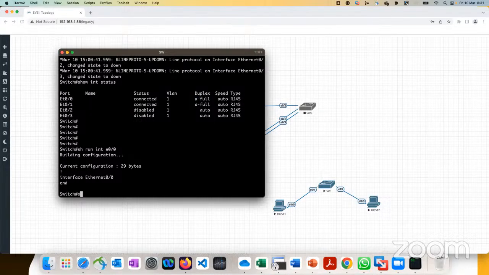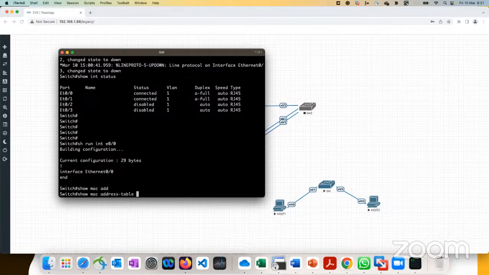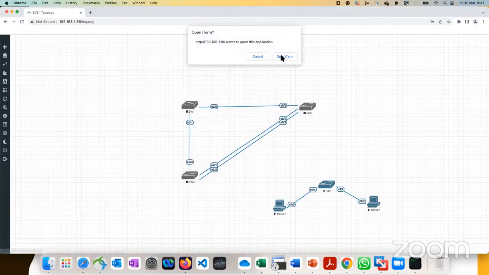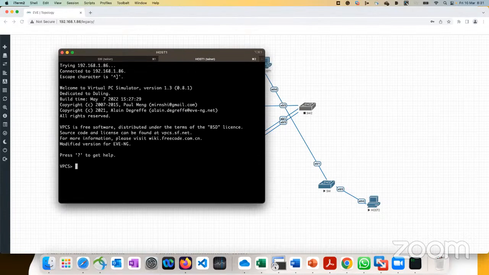So if I check my CAM table or MAC table over here, show mac address table, it is empty as of now, right? Let's say I log into this host 1 and I configure 10.0.0.1/24.